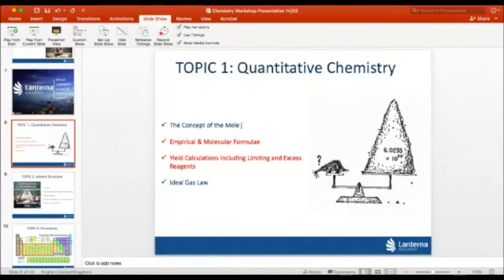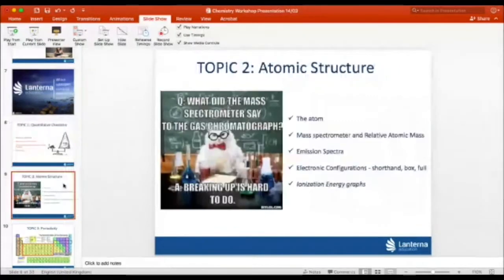Concept of the mole, you'll get maybe 1 or 2 questions, not a big thing. Ideal gas laws, again, small thing, so not something to stress about. Topic 2 in general isn't red at all. By the way, my color scheme, red means it comes up a lot, and italics means it's high level.